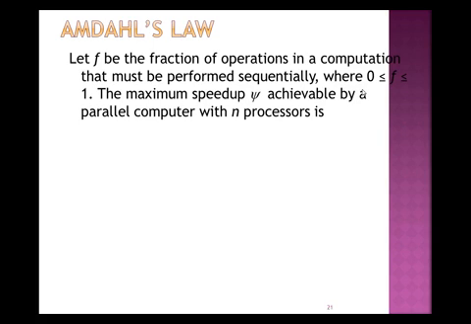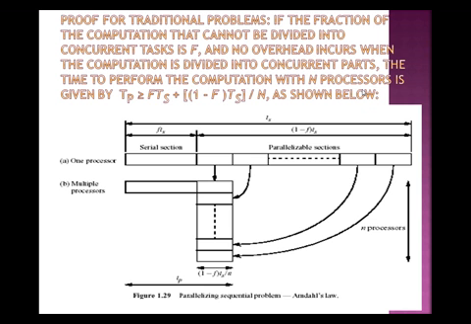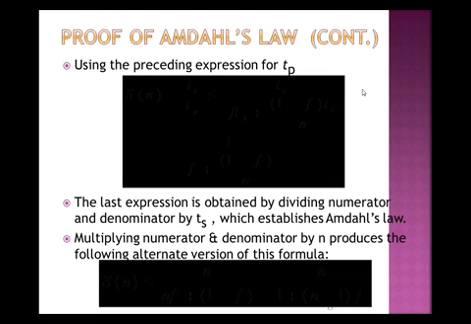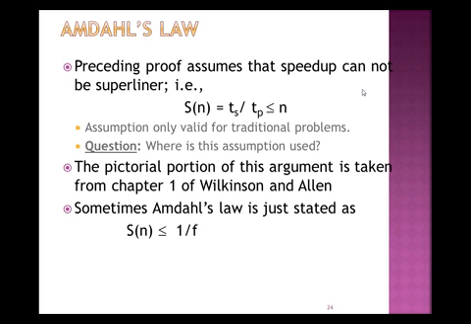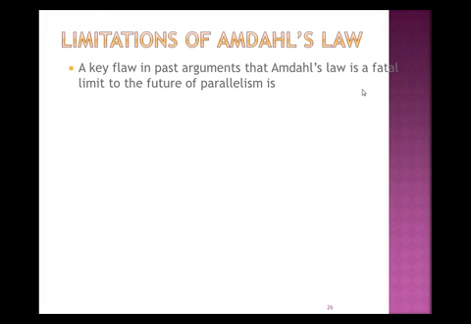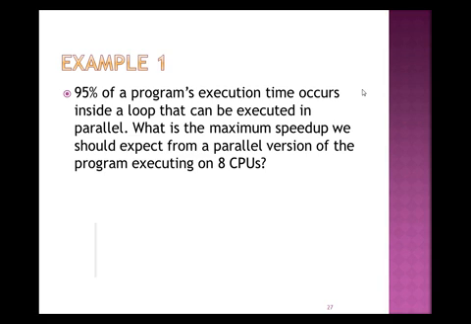Then we have discussed one of the most important laws, that is Amdahl's law. This is the formula that is used for Amdahl's law. This is the proof of Amdahl's law. These are the consequences of Amdahl's law with respect to the parallelism. What are the limitations? This is the limitation. We will discuss the examples. This is the quiz that shows how we can calculate with the help of Amdahl's law.